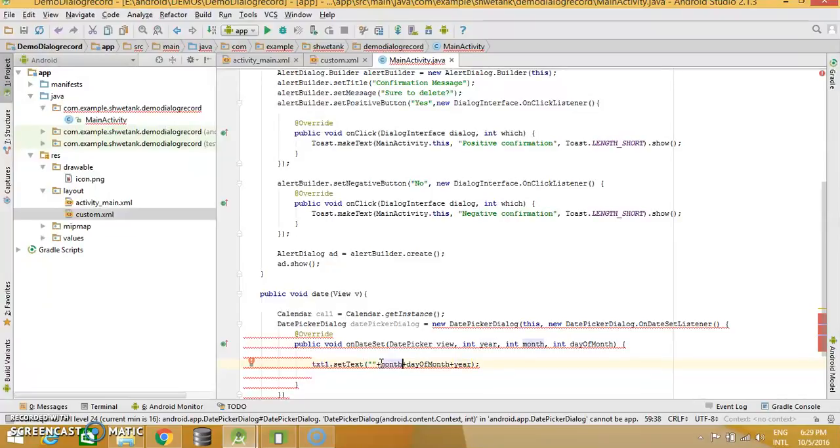One more thing which I will do here is I will include a slash here so that it is clear when it is set in the text view. Yeah, this looks fine.